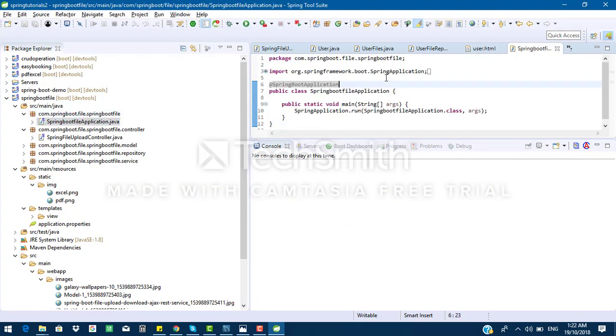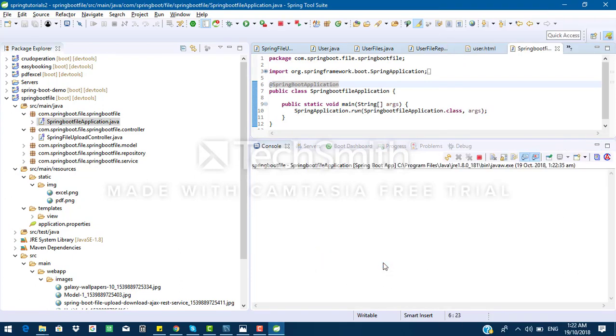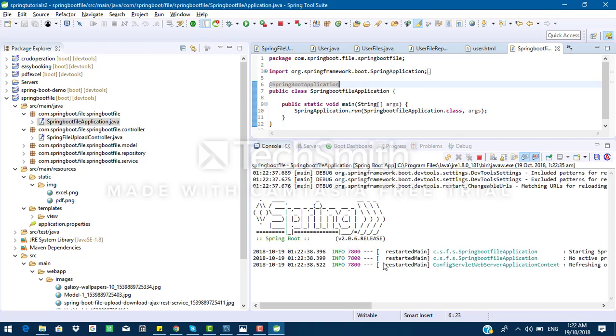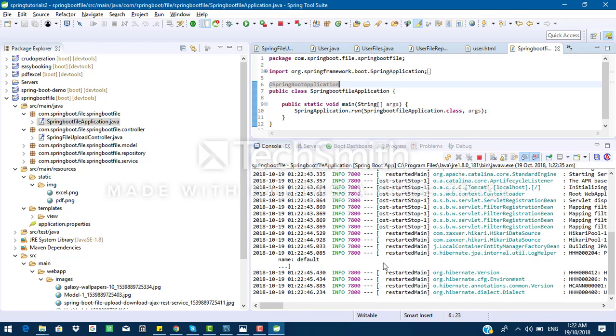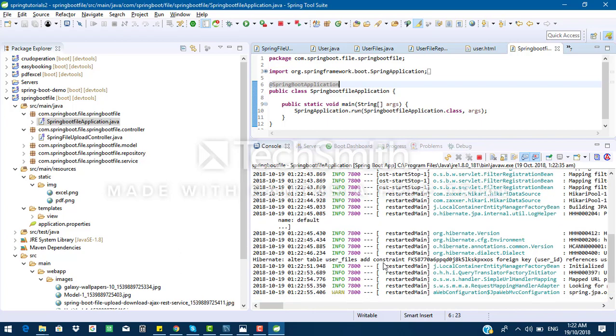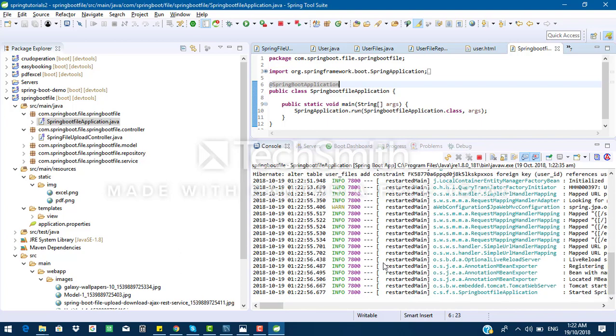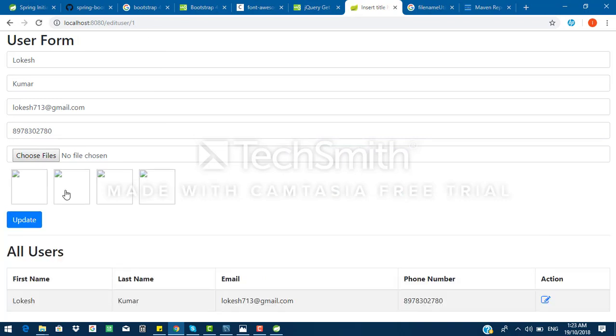Again I'm going to run my server. My server is started. Now I am going to refresh here. So images are coming.